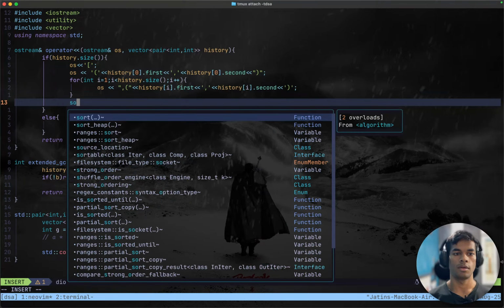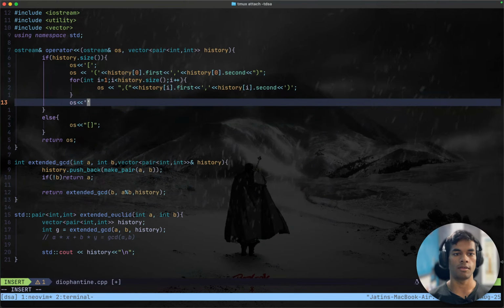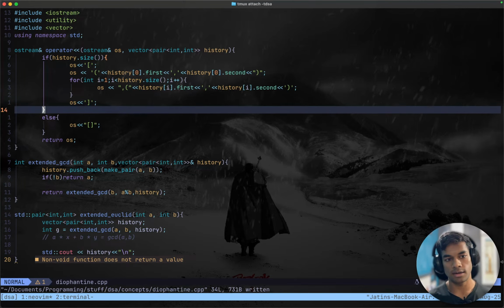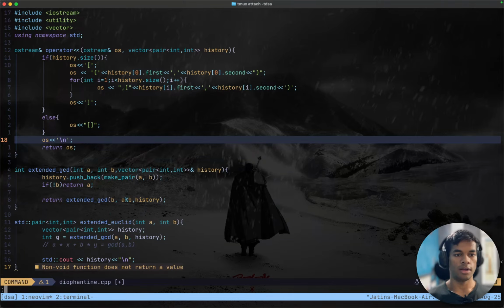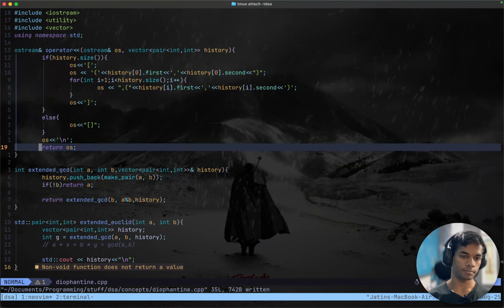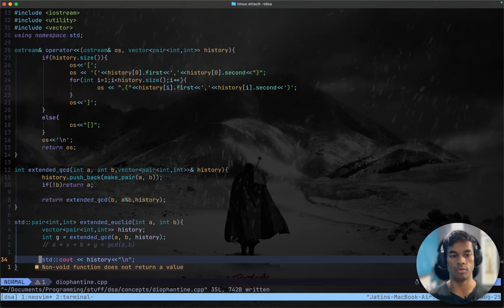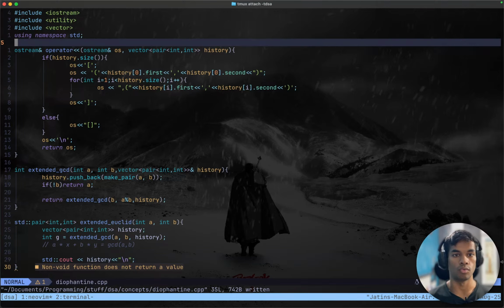And then at the end, OS gets a closing rectangular bracket, and in both the cases, a new line at the end. This is not giving an error when I'm passing cout, history into this thing. This is not giving me any error, so that is good.